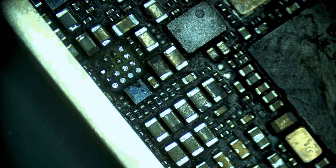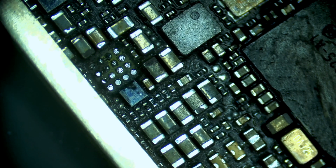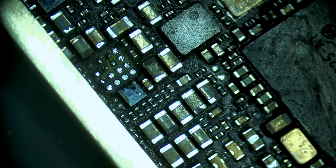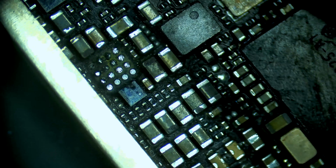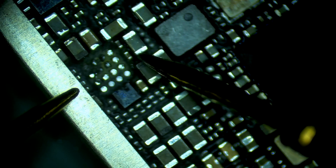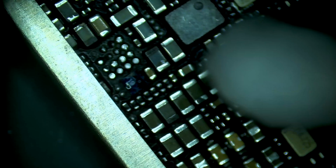You can see how corroded it is beneath the chip. But now that the chip is removed, let's see if our short still exists. Definitely does, as expected. But now we might be able to more easily identify where it is since we won't have this chip getting hot.